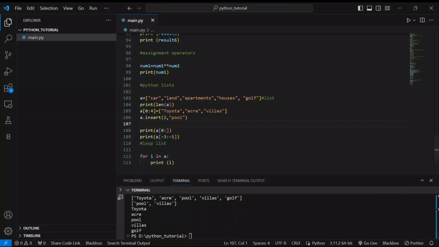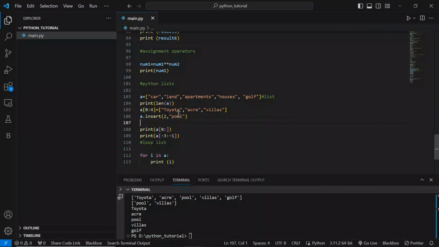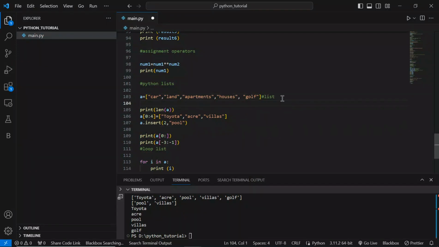We can loop through a list. You can also sort lists and join lists. Suppose we have two lists that we want to join. We have A, now let's have a B list consisting of nothing more than numbers.